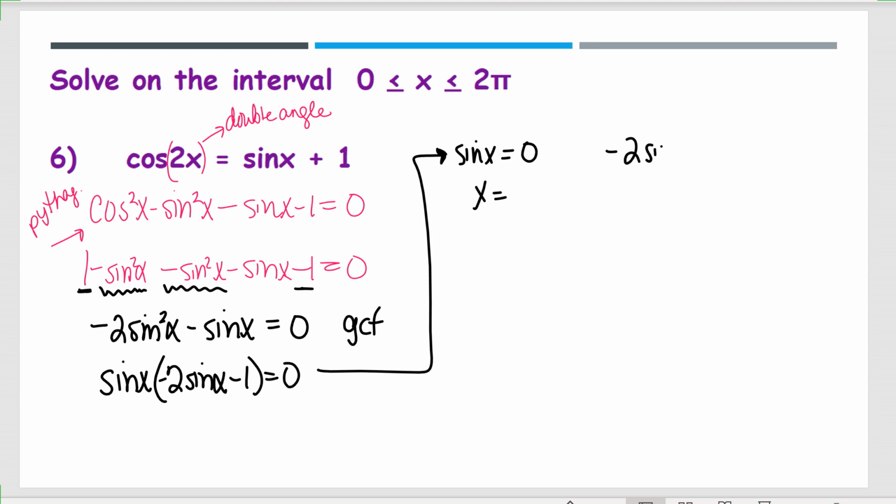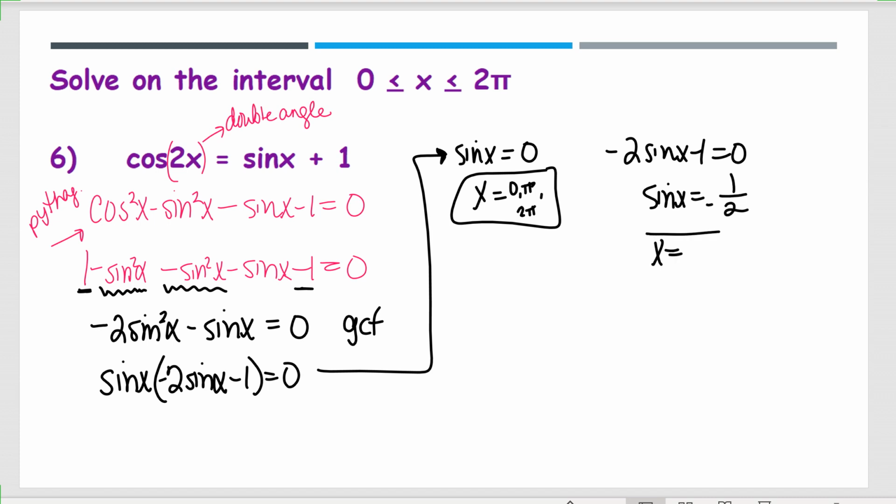And the other factor, negative 2 sine of x minus 1 equal to 0, and solve. So sine of x equals 0, that's already isolated. Sine is 0 at 0, pi, and 2 pi, because we're including 2 pi in our solutions. The second factor, negative 2 sine of x minus 1. To isolate sine of x, I have to add 1 and then divide through by the negative 2. So we're looking to see where sine is negative 1/2. That's in quadrants 3 and 4, and that will occur at 7 pi over 6 and 11 pi over 6. Great work. All right, we got a couple more.